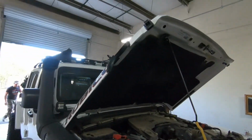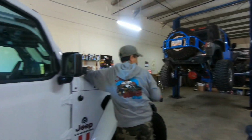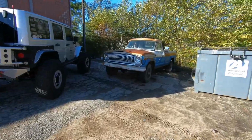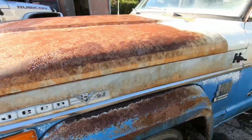At the end of the day, it's all about getting out there, getting on the trails, just getting out of the house and exploring. There's so many beautiful things to check out there, and if you can find your own rig, it doesn't have to be a Jeep. It could be a Toyota, a Nissan, whatever, even a sedan, but just get out there and check out what's in your backyard. That's what it's all about. So hold on tight and let's get this install started.